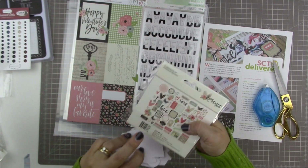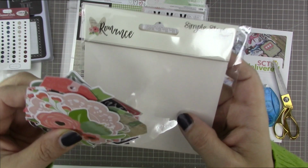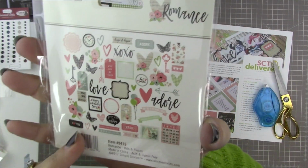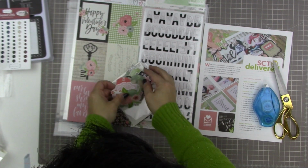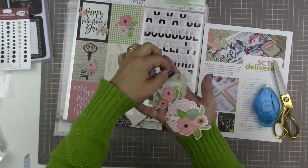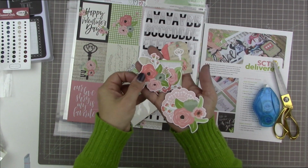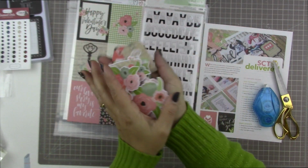So there's a set of Romance by Simple Stories die cuts, and here are the images that come in it. I'm not going to show you every single one of them because, as I said, it would take way too long, but I just want to give you a sense of the kind of die cuts that are included, the quality, and so on.